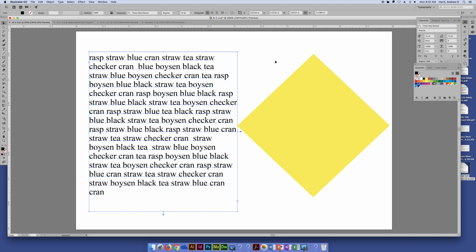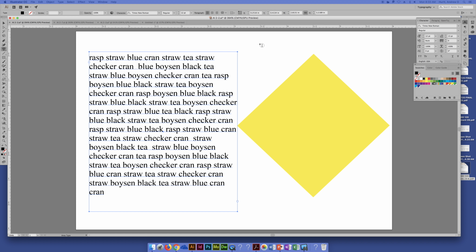When you're on an object, first we can go to our area type tool, and you'll see how our cursor has sort of switched. There's that little round object around the cursor instead of a baseline.